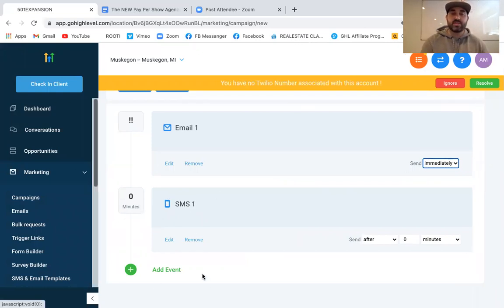Every single piece of the campaign is going to follow in sequential order to the previous event that went out. So if I want this to go out the very next day, I'm going to hit right here, 1 day after, okay? This is not 1 day after they opted in. This is 1 day after the very previous event, okay?